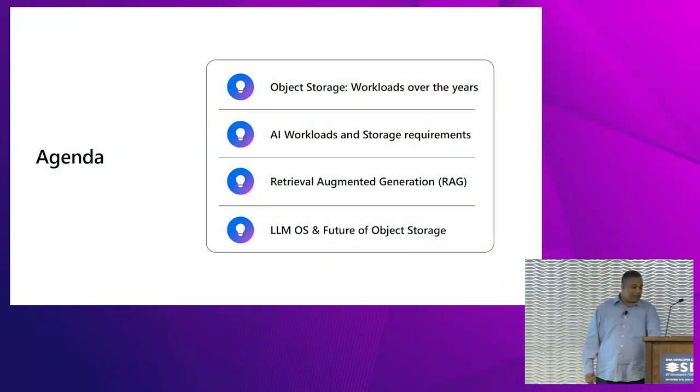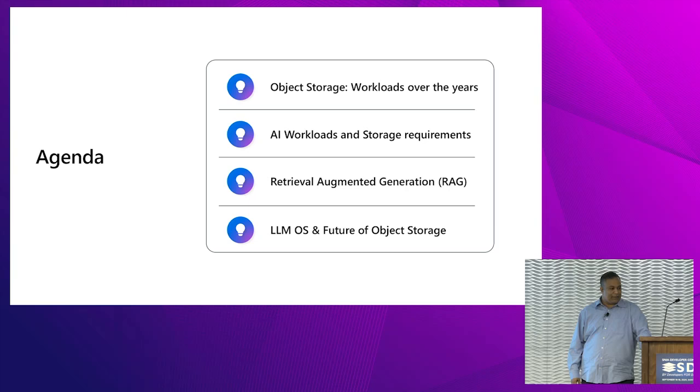It's great to be back here after many years. So yeah, we'll dive in. What we'll talk about today is a little bit about how we got here. Object storage is not typically what you think of when you think of AI or other workloads. So, we'll talk a little bit about what workloads, kind of how things have evolved over the last few years, especially I would say over the last 5 to 10 years.